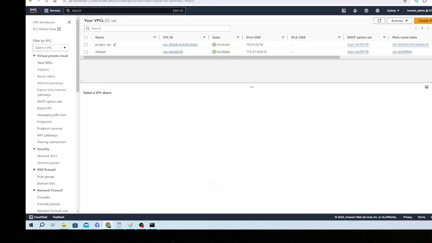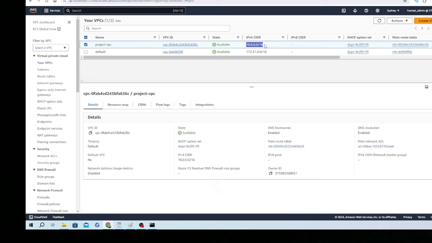So as you can see, I already assigned this CIDR, this IP range, which is pretty huge, I think, to this VPC. You can actually even create a smaller subnet, but that's up to you.